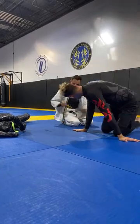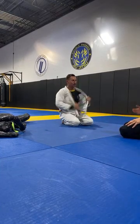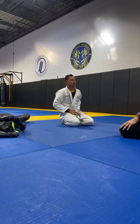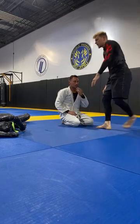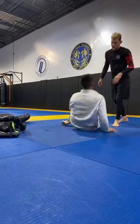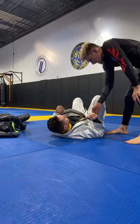I was straight cool and trying to beat me to the space. And a lot of it is getting to what the cool kids are calling these days the Jeffrey zone, which is the side of their hip. So we're going to the side. If I can grab this corner, yeah.